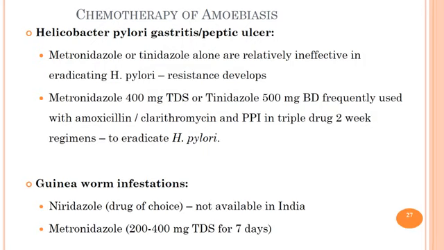And guinea worm infestation. Niridazole is considered to be the drug of choice, but as it is not available in India, metronidazole is used. A 7-day course with 200 to 400 mg TDS produces symptomatic relief. The local reaction of the worm may be suppressed by its anti-inflammatory action, and the extraction of the worm is facilitated.